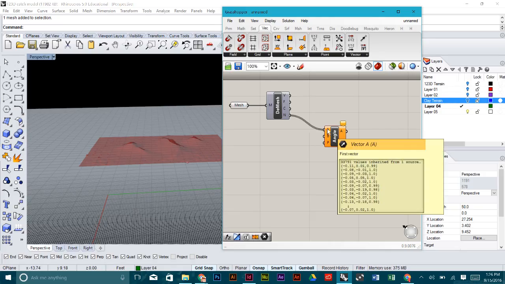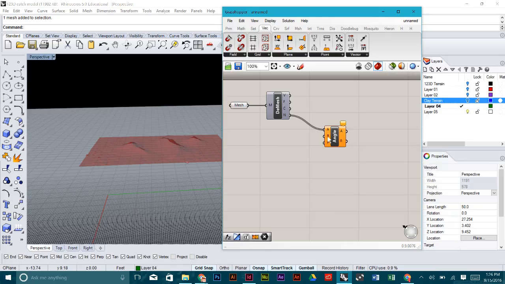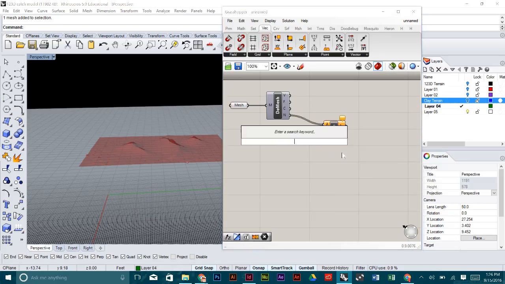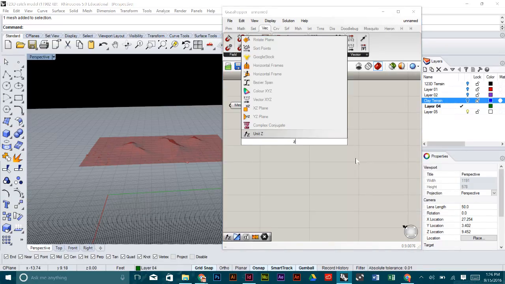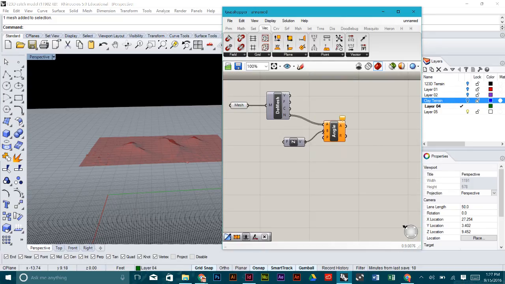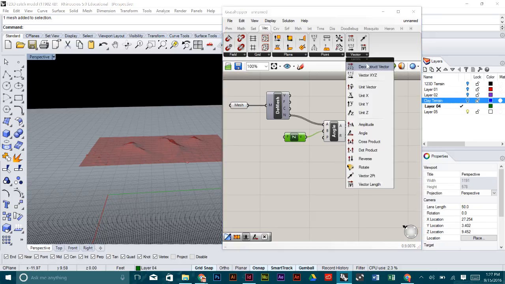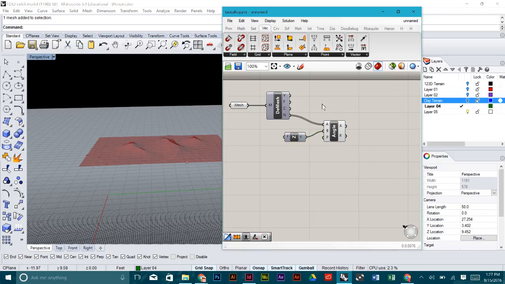And now we have to compare this angle with a vertical angle so we know what that difference is. So if I double click this and type Z, you should get this component unit Z. This is going to be our B. So we're comparing all these different angles to this Z angle. And you can find that also by going to vector unit Z.